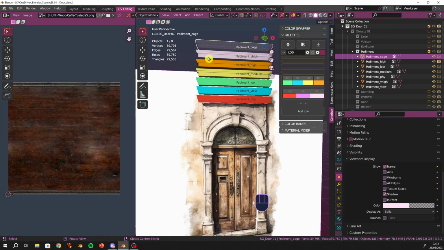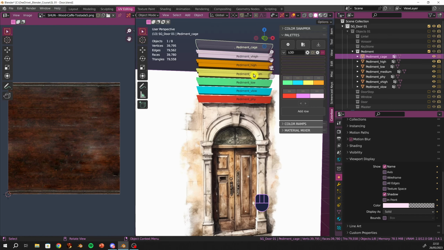Then you bake the texture of this model onto your high model, or the one you upload as highest, which could be any of these, and you bake it onto the model you're going to upload to Second Life, which is far less dense, of course.